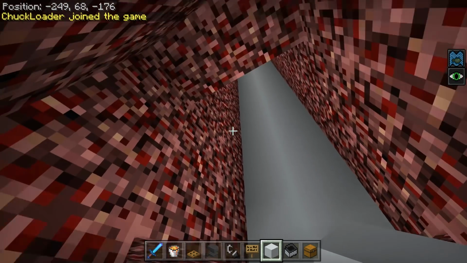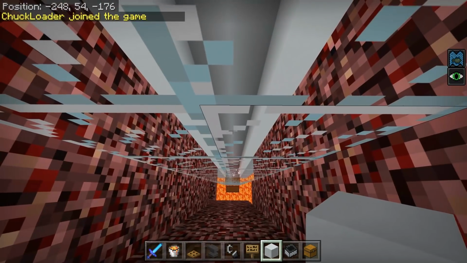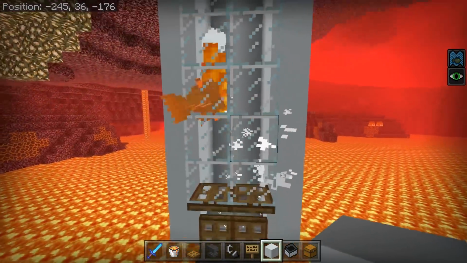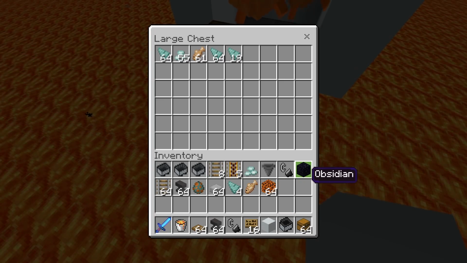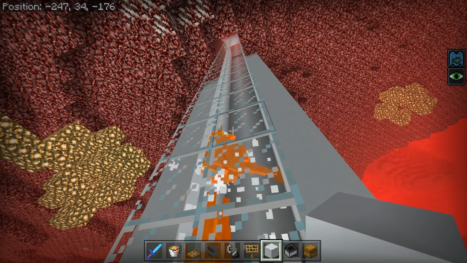Here we go, we're instantly starting to get these things coming through, and if we fall down to the bottom we'll be able to see just how many of these we're actually getting coming through at once. Here we go, they're coming through thick and fast now. They're all falling down, and hopefully their items are all going into this chest here. There they are, and you can see it's a never-ending wave of Guardians falling through this thing.